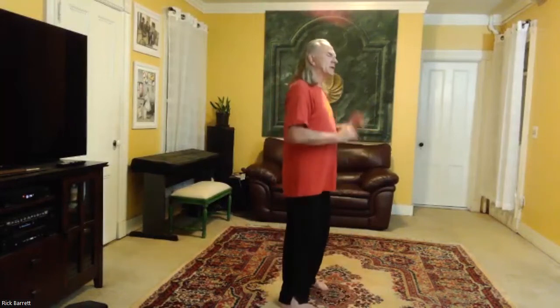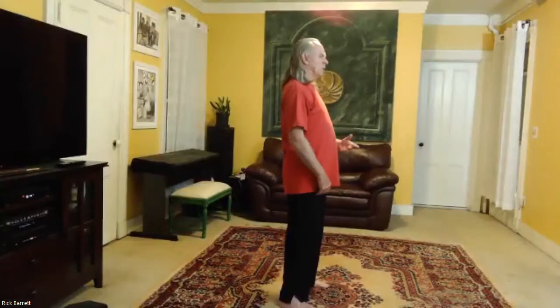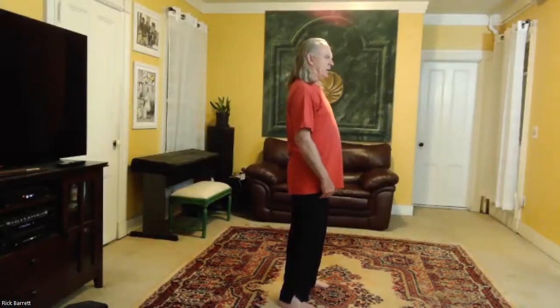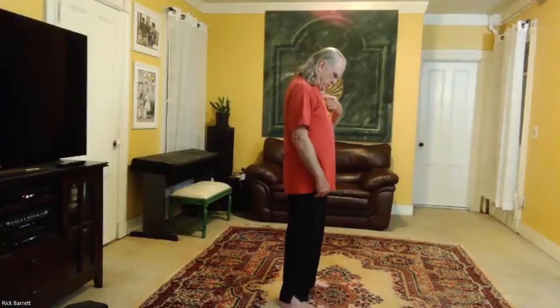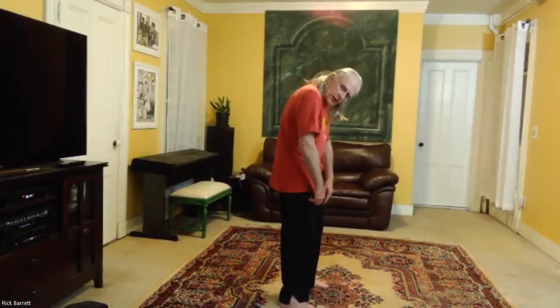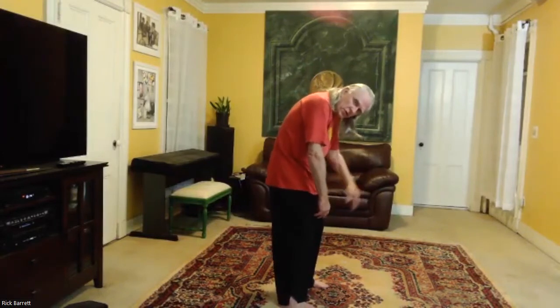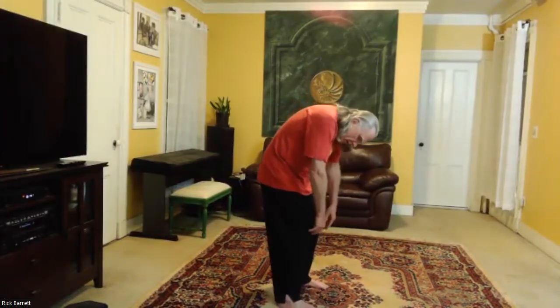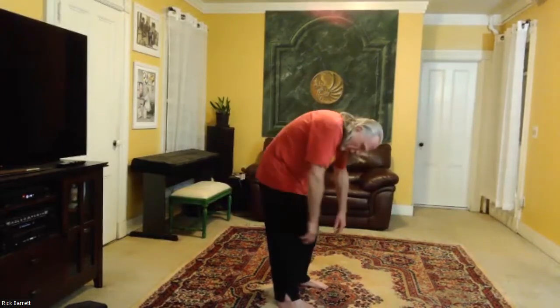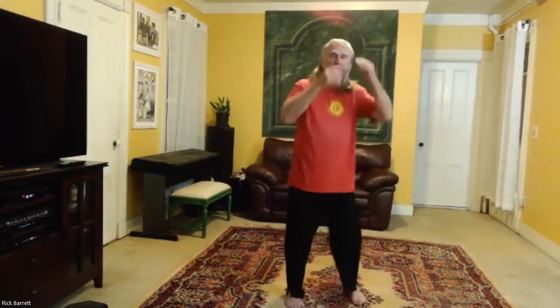Now we're going to roll down the spine. And so the basic idea is that you're going to begin at the top and first work with the cervical or neck vertebrae, and you're going to release those, bring your chin to your chest, and you release those, then you're going to release your thoracic vertebrae, which are your upper spine, and you kind of go down like this. Notice how I'm stacking up the vertebrae underneath as I do that. We're not doing this, it's just a demonstration here. And then you get down and release the lumbar, which is the lower back there. And then we get to the bottom, we straighten our knees, and then we continue to drop.